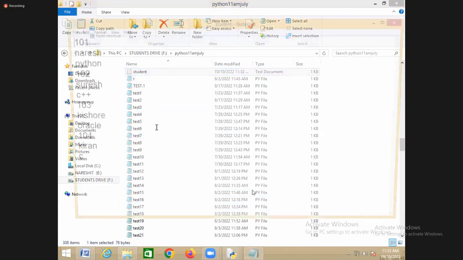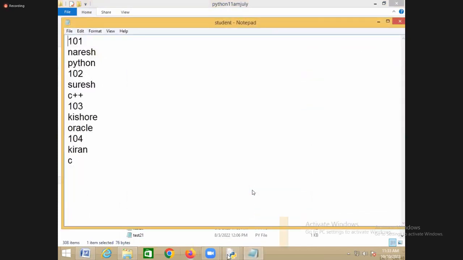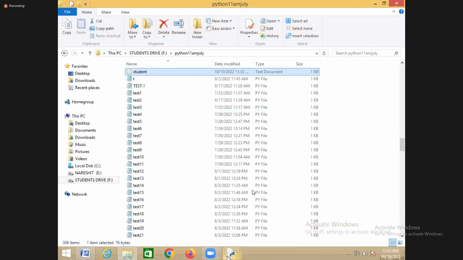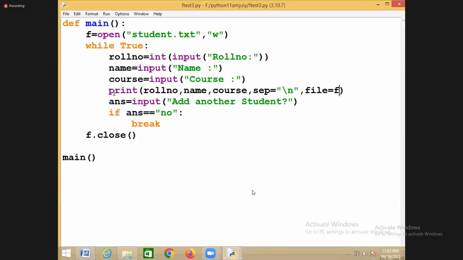The file name is student.txt. But actually 101 is a value of integer type. When you are using the print function, this print function converts integer to string.